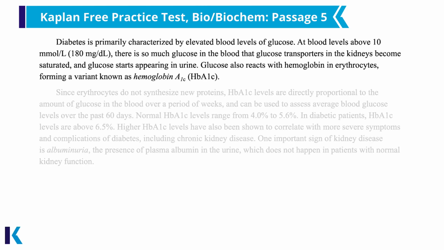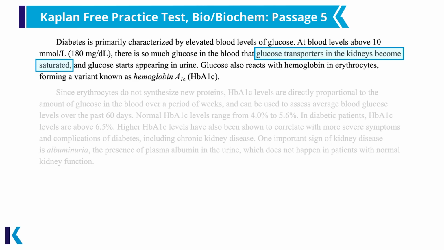The first sentence is mostly background info and simply introduces the topic of diabetes, something that the AAMC absolutely expects you to know about before test day. The second sentence hints at potential reasoning questions. It mentions a mechanism and calls out that glucose transporters have become saturated. The result is that glucose can no longer be reabsorbed and instead is excreted in the urine. Now, I highlighted this to draw attention to the mechanism here. The sentence also primes me for some enzyme kinetics questions or a potential target for treatment, since this is something that differs in diabetic versus healthy patients.